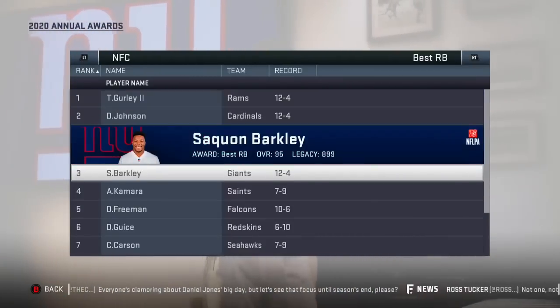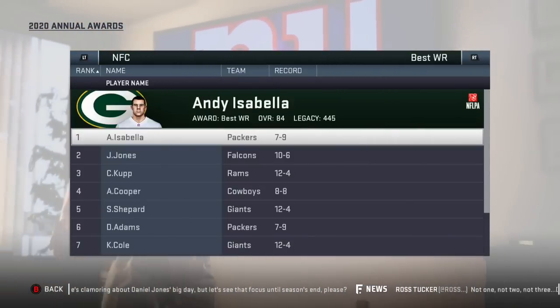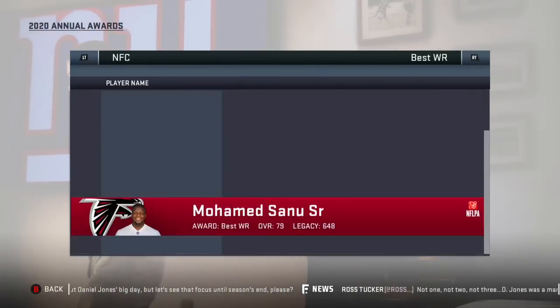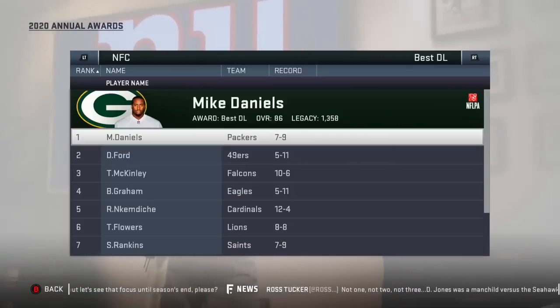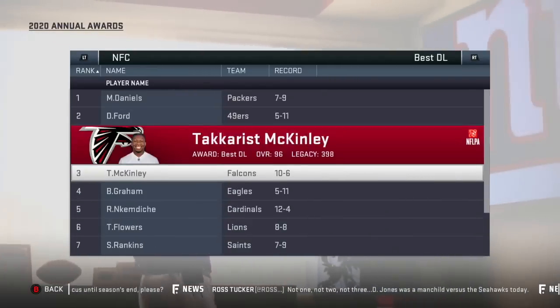Best running back, Todd Gurley. Saquon, though, at number 3. Best wide receiver, Andy Isabella. That's a cool name to see up there. Sterling Shepard at number 5, Keelan Cole at number 7. Best offensive lineman, Zach Martin wins it, but Kevin Zeitler, Laramie Tunsil both in there as well. Best defensive lineman is Mike Daniels. Dexter Lawrence should be in this list, but he's not going to be.